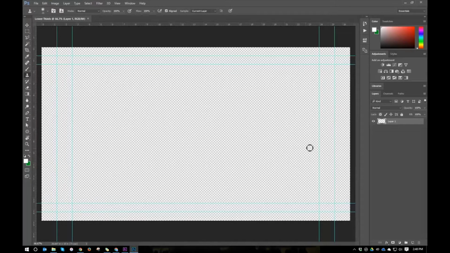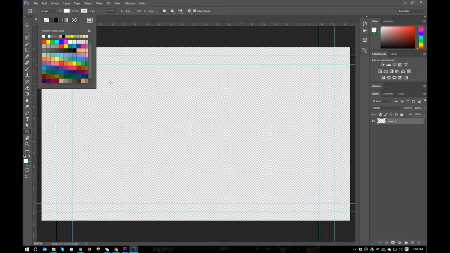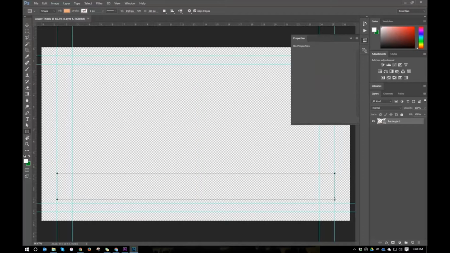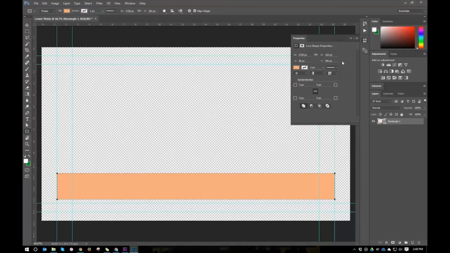Okay, so here you can see my document, and there are some guidelines here as well, just like you see in Premiere. So what I'm going to do is take a rectangle and draw it out. Right now I'm on a polygon tool, so I'm just going to click and hold on that, and I've got my rectangle tool. I'm going to change the fill up here before I go on. I'm going to click on that and choose a nice soft color, maybe an orange color. And now I'm going to drag out a rectangle. Just like that. Fills it in with a color. Beautiful, that's what I wanted.